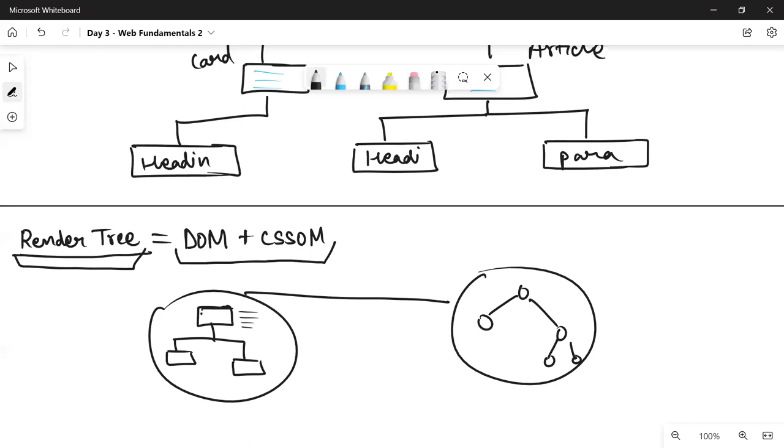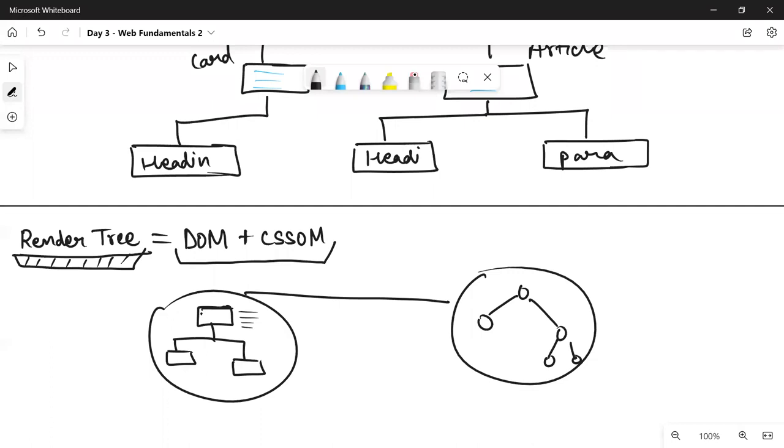Now you have your HTML, you have your CSS, and it means you're ready to show your page in the browser to the user. And that's why after creating a render tree, you're ready to display the website or the page to the user onto your display. Now it is good enough to display the website. This is how the process is happening. So you merge both the trees and you get a render tree.